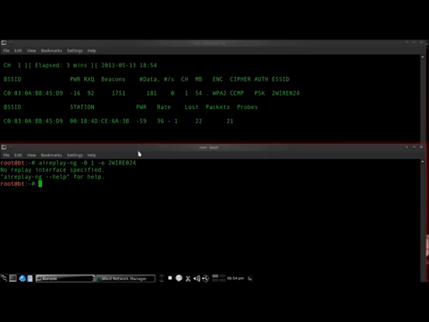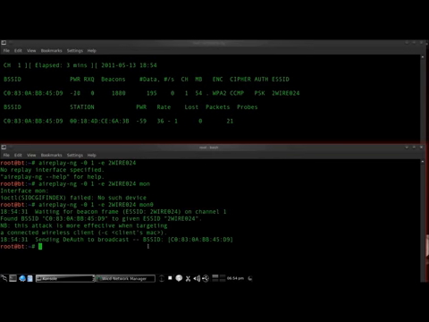Okay, oh, I have to specify my interface, so mon0. There we go, and we're going to wait. All right, give it like 10 seconds. Just be patient. And right there it is. See, we only had to send one. We didn't have to send any more than that. WPA handshake, and then it tells us the BSSID that we want. So that's perfect. That's everything that we need. We only need to do one more thing now, and that's pretty much it. So it's pretty simple.